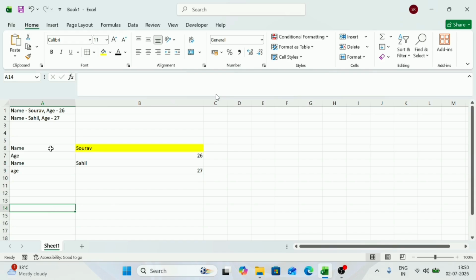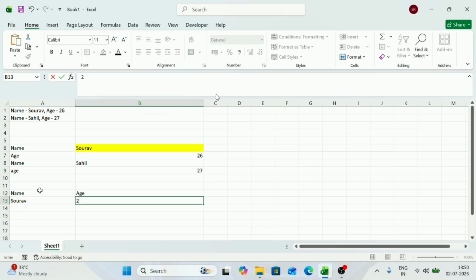If you follow it like this, you see these are repetitive things we have to do. What we can do is name a whole column, like say name this A column and B column is the age column. Now we can directly write Saurabh 26, Sahil 27, right.